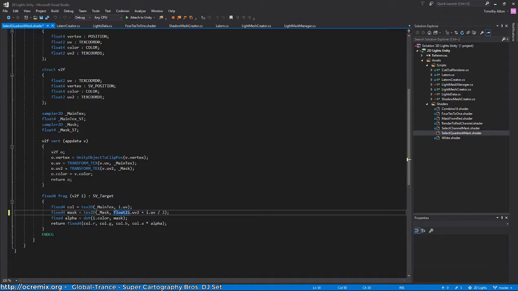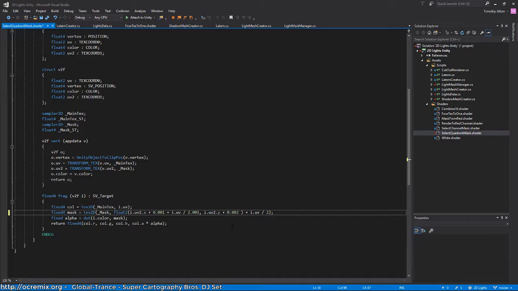Okay, so float 2x plus something very small. I guess let's be divided by 2. So I guess we'll want to divide it by just something slightly bigger than 2.